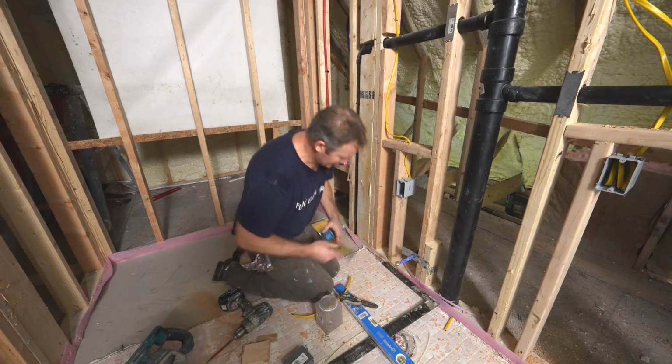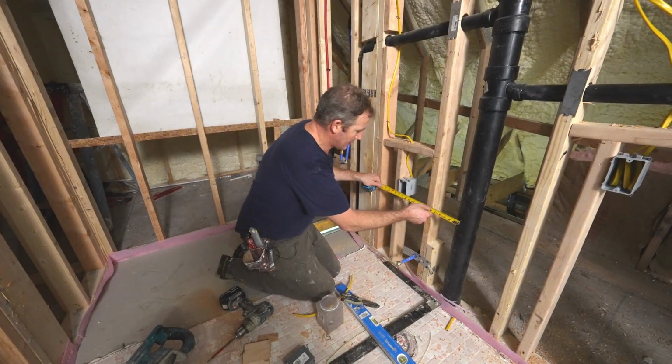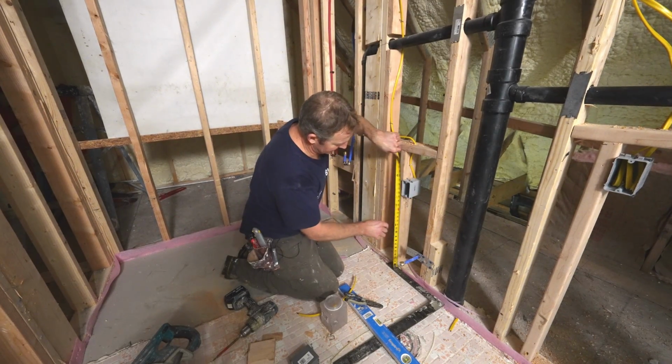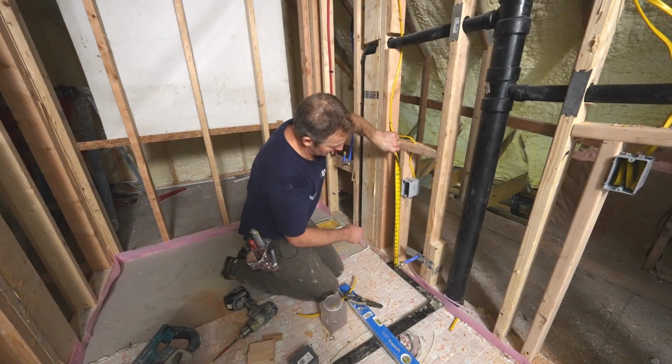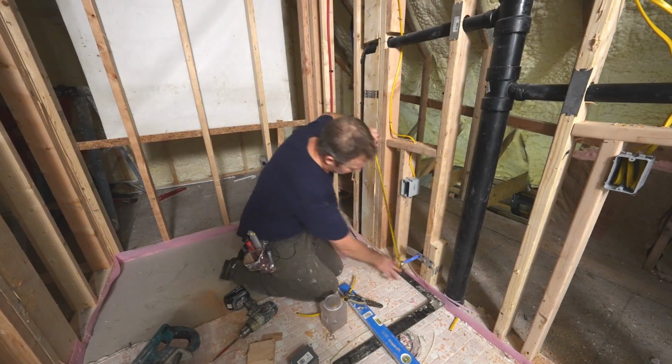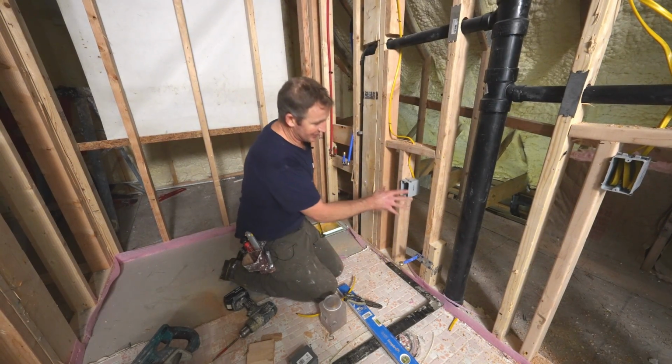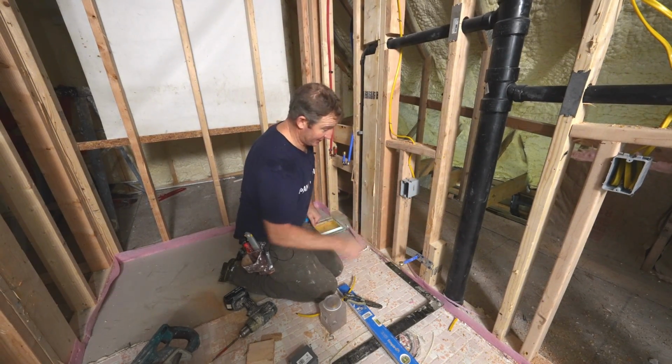Okay, so again, basically 13 3/4 to the center, and then 19 3/4 off the floor. So that'll give us the right height, be able to plug it in and be in good shape.